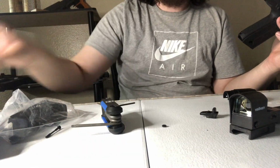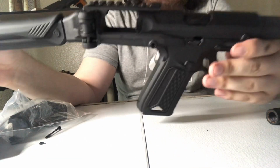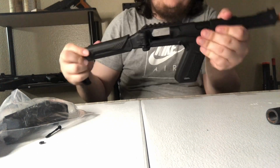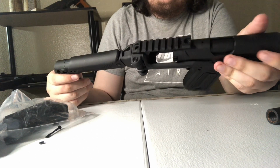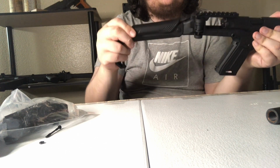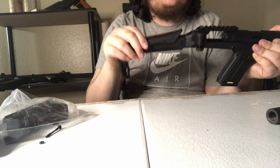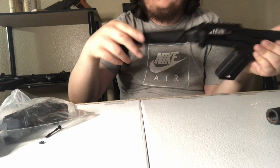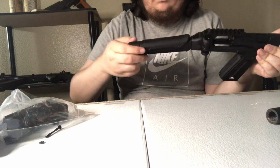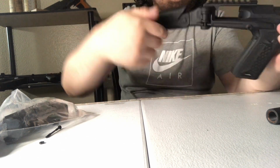Okay, so let me move some stuff. Okay, so this is as attached as it can be right now. I don't have this pin in here, but it's pretty solid on there. This is an extending stock. The cheek riser goes up and down. You pull it back and push it in. You pull it back, push it up, push it forward. Now it's locked. Well, mostly locked. There we go. Once it's all the way forward, it's locked there.